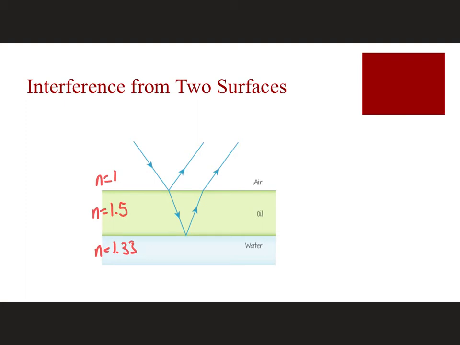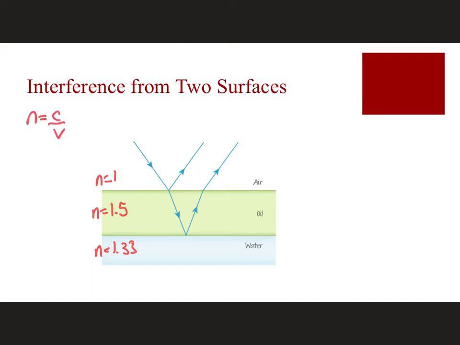So what's going to happen here? The light that's coming in at this boundary here is going to bounce from a place where it's optically less dense to a place where it's optically more dense. The wave will be traveling faster here than here. The light will slow down when it travels in something with an index of refraction greater than 1.